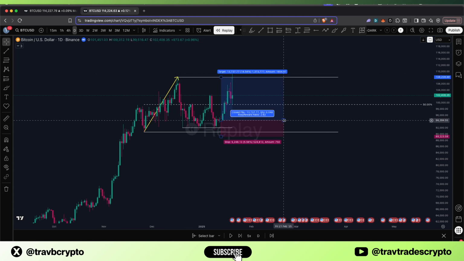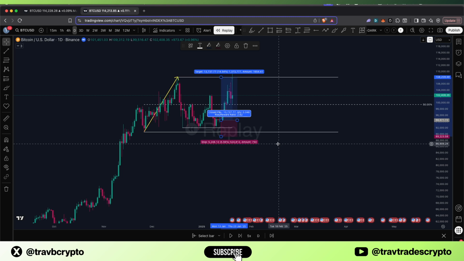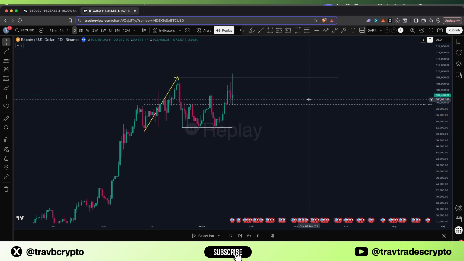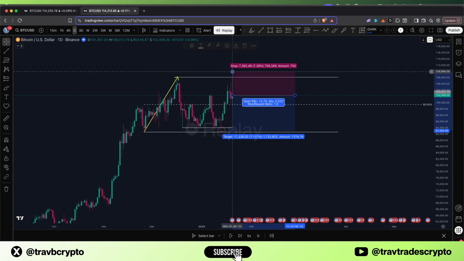Now, the other thing we can think about is, okay, now we've closed our range trade. We've gotten our nice 2.6 return. We weren't expecting it to expand, or we didn't have a thesis for it to expand. So that's where, if we were purely range trading, that trade is closed. Now, if we were range trading the other side of this range, for example, let's say we took that as a signal to go short. Now, we'd be targeting back down to the range lows and potentially down to this low here.